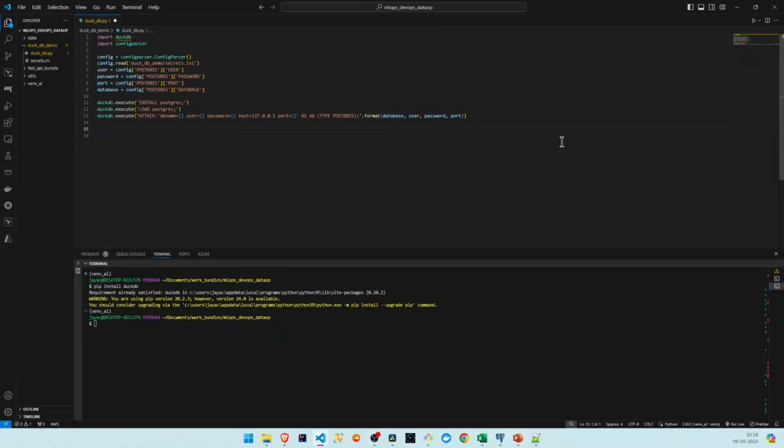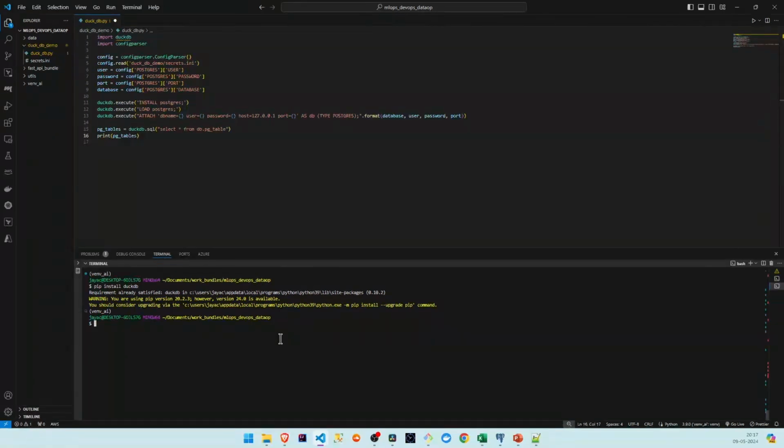So we can query the inbuilt tables like this. We can do duckdb.sql and we can call. So our database Postgres instance is referred to as db here. So we can do simply select all from db.pg_tables. This is an inbuilt table inside the Postgres catalog. So let's assign this to a variable, and if I print this, we should see the data coming from pg_tables.